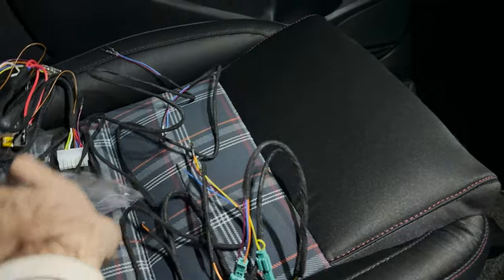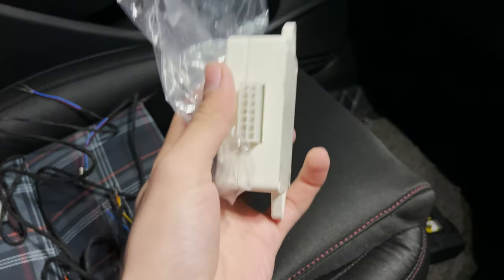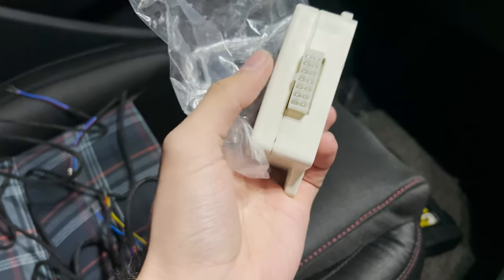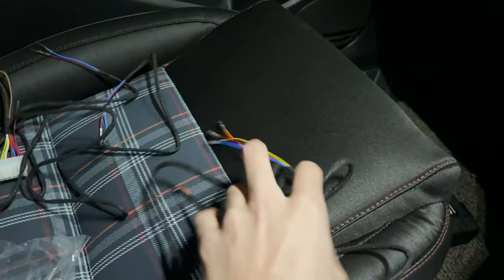Now this module is pretty hard to source. First of all, if you want it from me, it'll only be available on special order. I don't think I'll ever keep stock of it. Let's get back to the wiring now.